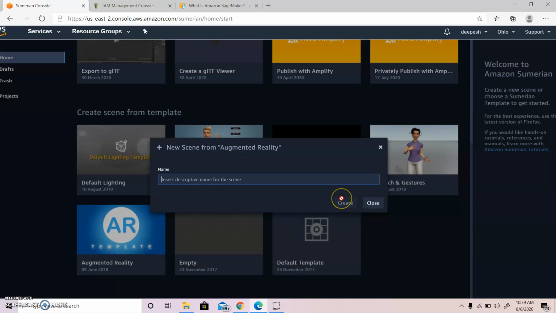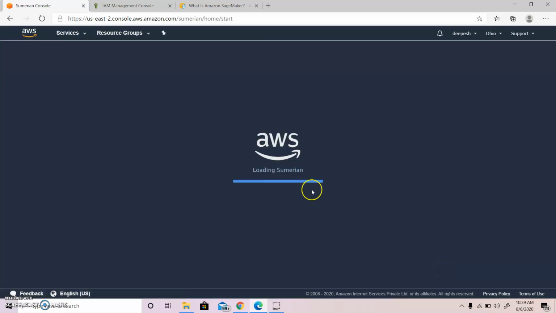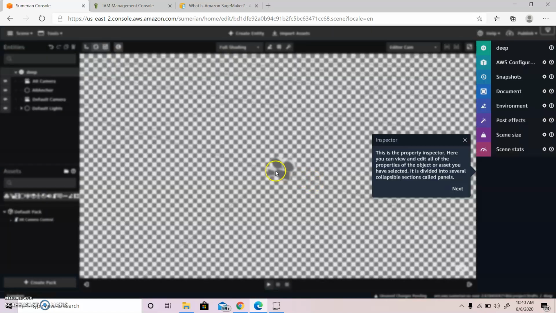Now when I create this new scene, it will load Sumerian and augment it with your real camera. The idea behind this is to make you understand that you can use any one of the services on the cloud, and then integrate it with your existing data set, and it will work for you.